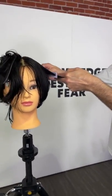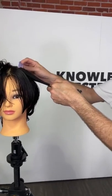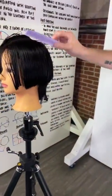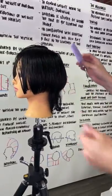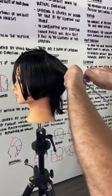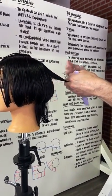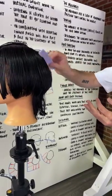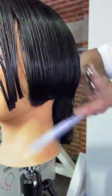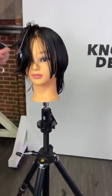So you can see I'm bringing down to a stationary position, a stationary guideline. Going down onto that line. So my weight line is here. So the bob part is done through this side. Now I'll just bring everything down on this side, and then I can work the nape area and finish with the fringe.